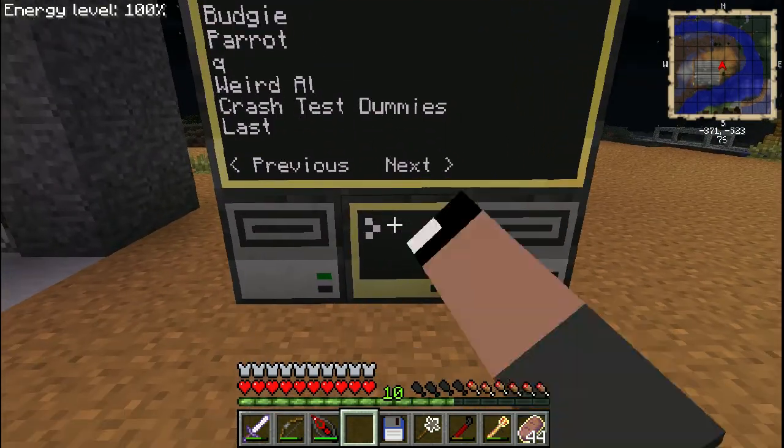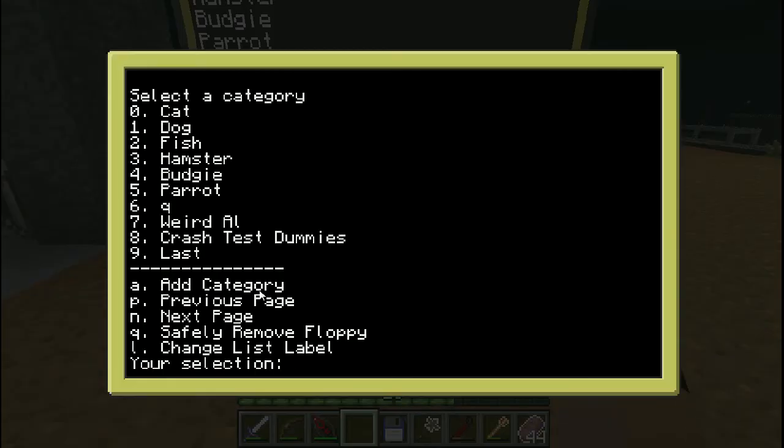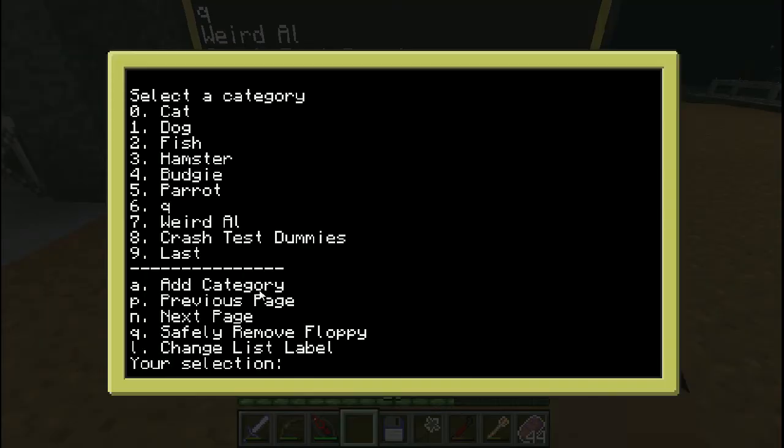But I also want it to be watching for keyboard entry, because I still want this to be functional without having to have a monitor. So you could have it without a monitor if you are really low on space in your office where we plop one of these things. And on top of that, you can't add a category because there's no keyboard up here. So this needs to be also active. So that's going to be something.